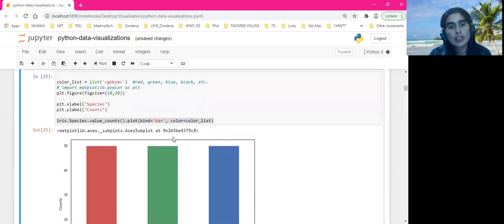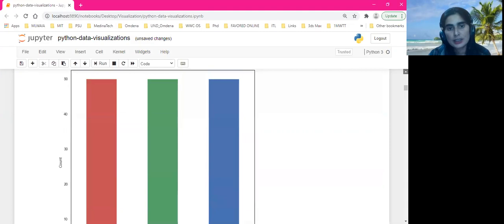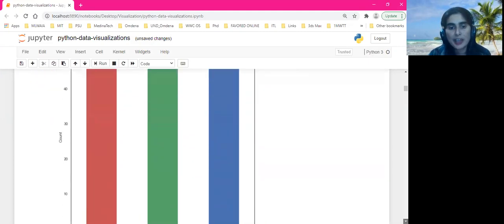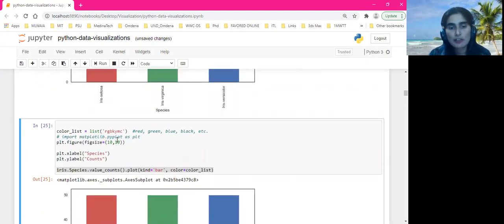So initially we have just 3 bars, so it will just pick up only the first 3 colors. If we have more than 3 values, it will definitely try to plot every color from here.